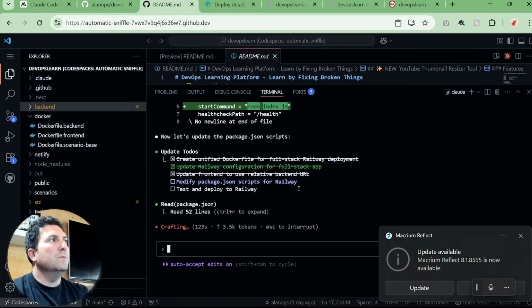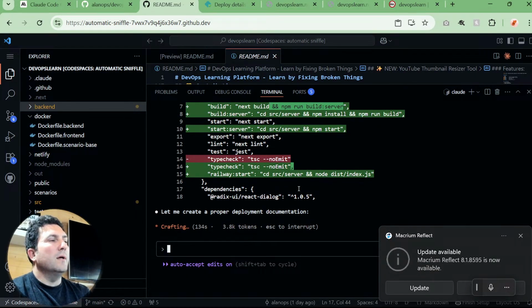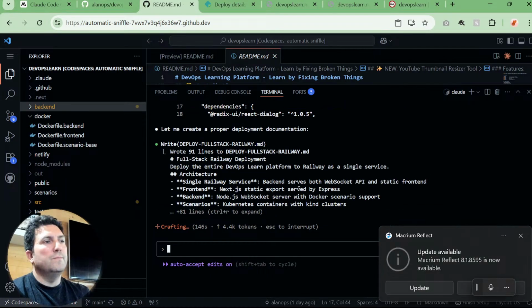What I tend to do is, let's say you've done a load of vibe coding like this, get Claude to produce very concise README files. That can be useful.